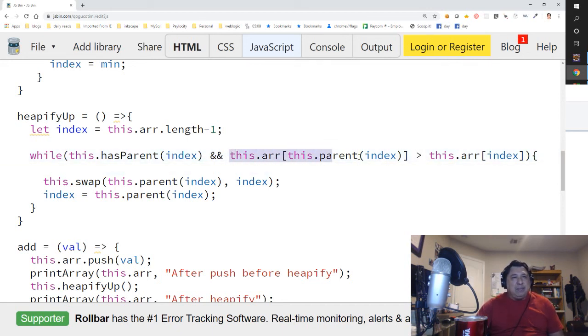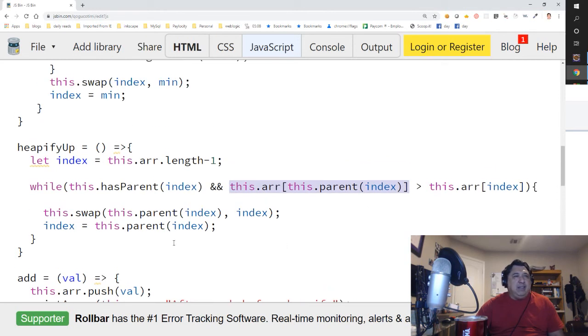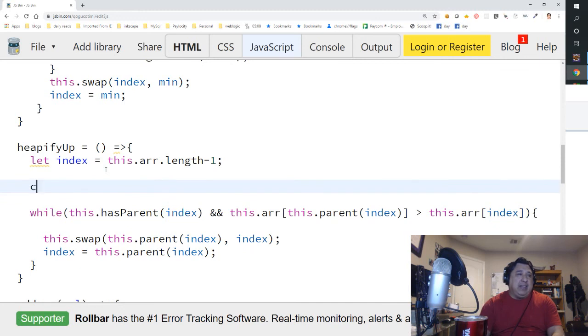But it's not working. So that leads me to believe that there's something wrong with the parent. This value is coming up incorrectly. So what I need to do in this case is put some kind of log that informs me of what this is. Or maybe the problem could be that it doesn't have a parent. So we need to log those two things out. One way that you might think is that you might just say console.log, but then when it's time to clean up your array, you're going to have to do a lot of cleaning.